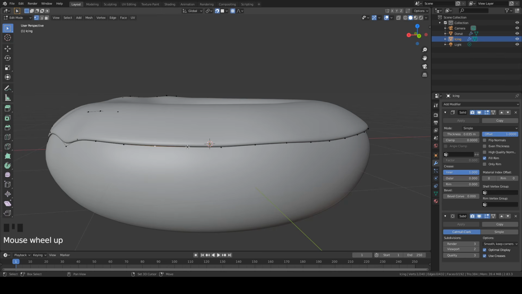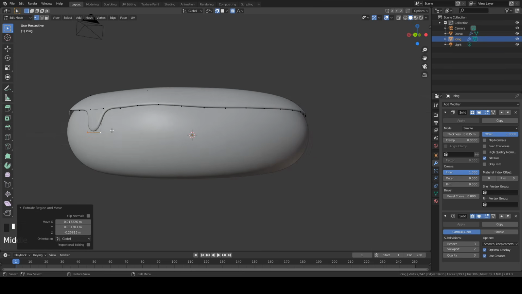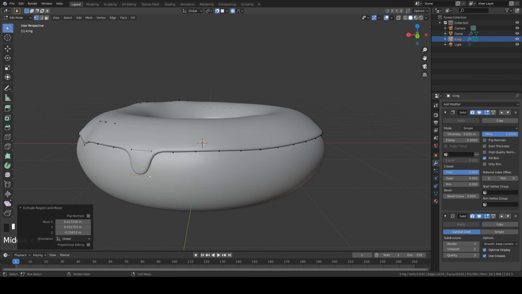As well, if you want to create a really long drip, what we can do is use a different kind of tool. So just grab 2 points with shift click and press E to extrude. With this, it creates a new edge, and we can just pull it down like that. So just go ahead and fix up your icing.